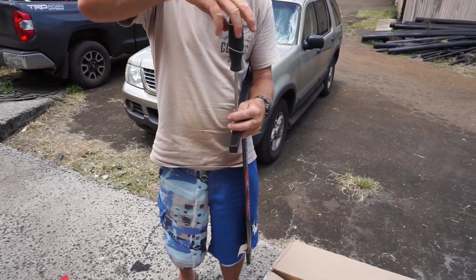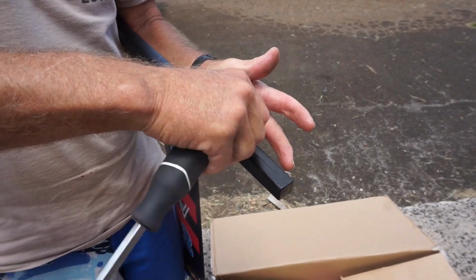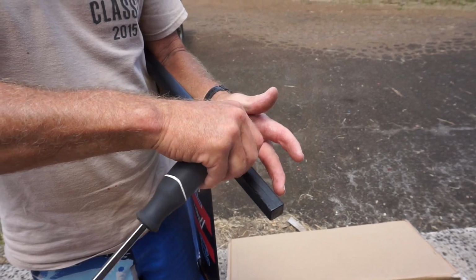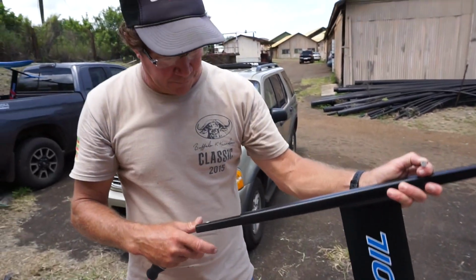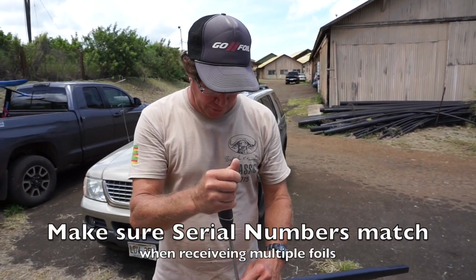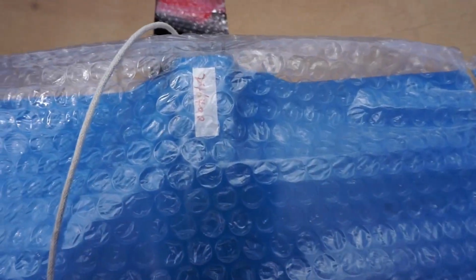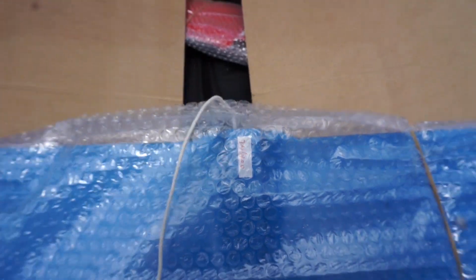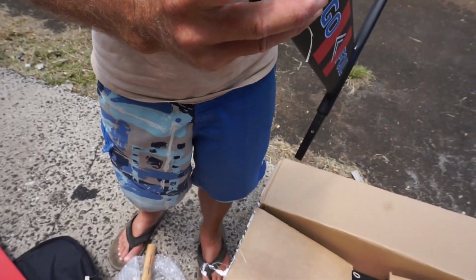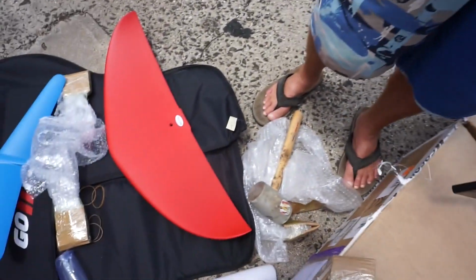We've got the screws for your wings. These are M6 by 1 screws. The front one is a little bit longer than the tail one. The main thing you've got to make sure is that if you have, like this box, multiple foils in it, the serial numbers for your wings match the serial number for your mast. This is the serial number on the mast. There's another serial number right here. It's a little bit hard to read, but there's a serial number on the bottom of your mast too.